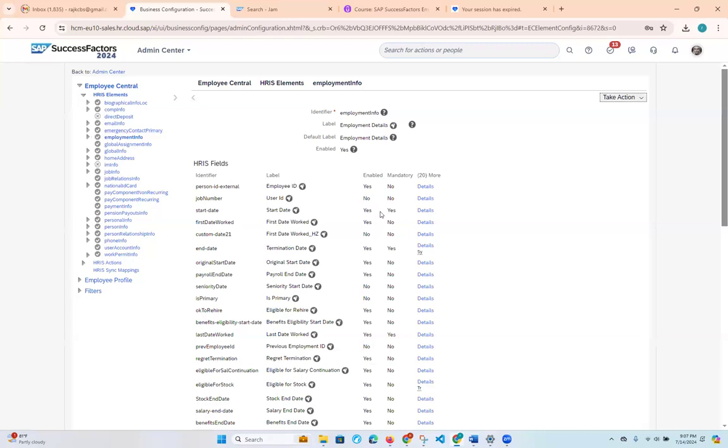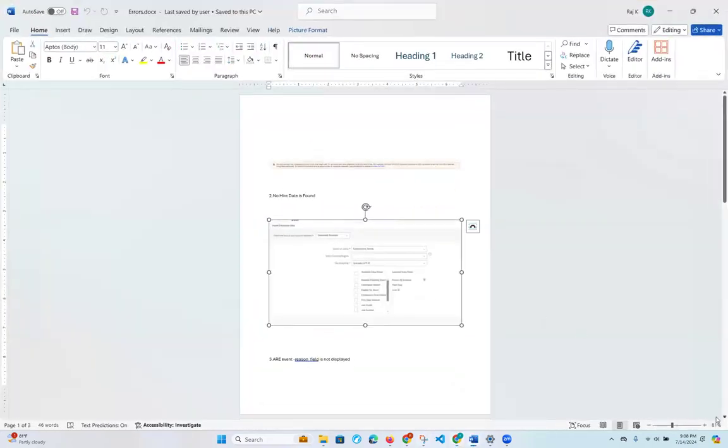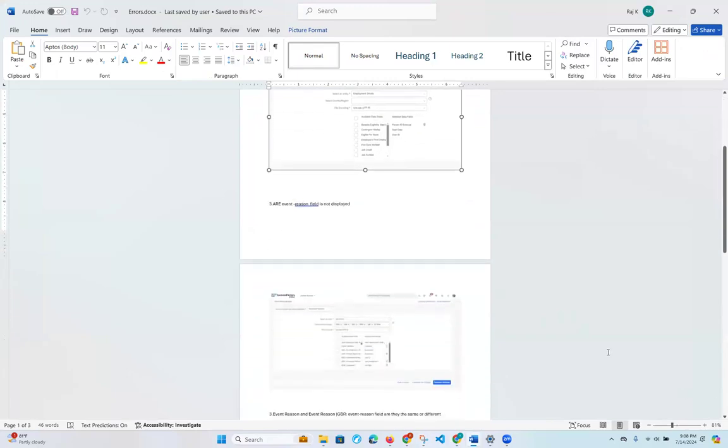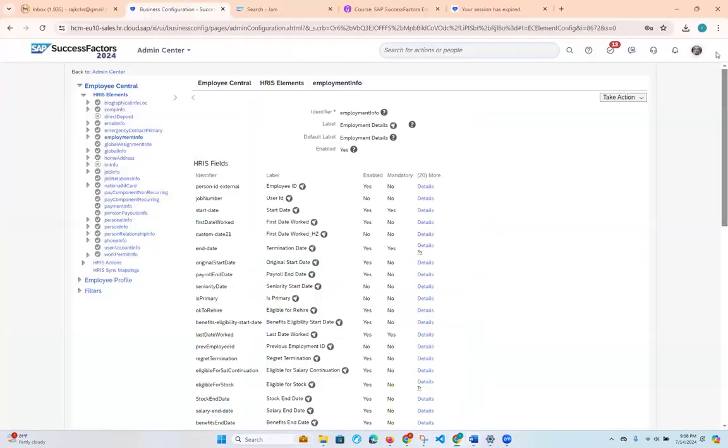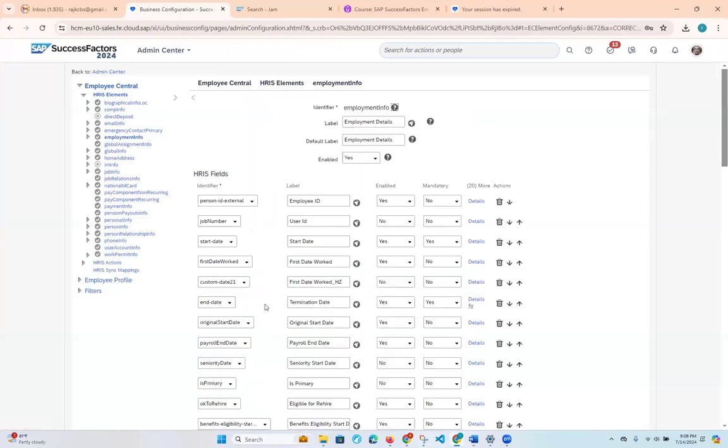Here you see the start date, you can rename it as hire date. Oh, okay. That was one of the things that I got confused about. Yeah, I will change that. So that should be fine. Go to edit, I'll tell you how to edit that. Edit mode, take action, make correction. Just rename it here. Not that, the label. Should not be changing the ID. Just remove that start and put it as hire. Date, you can leave as it is.